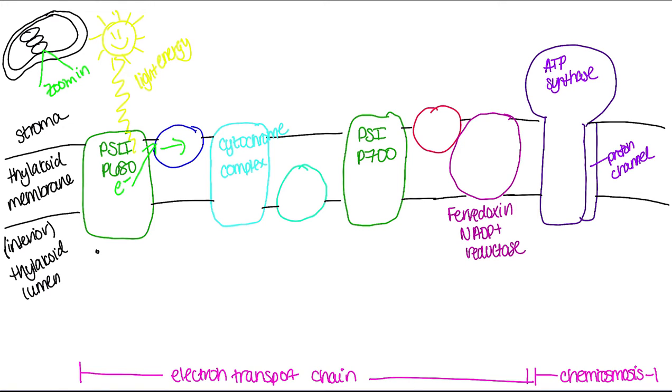So let's go ahead and summarize what we've said so far. A pigment absorbs a photon, and then an electron is excited and passed into, I'm going to write ETC for electron transport chain. Well, now we kind of have a problem, right? We've taken this electron and it's been passed into the electron transport chain. So now we have this photosystem, PS2, and I'm going to write PS2 plus because it's lost an electron.